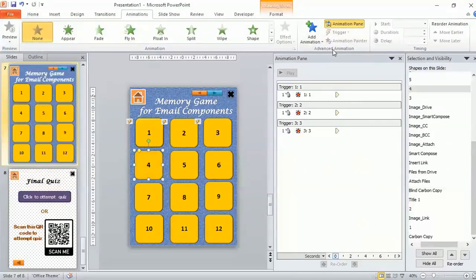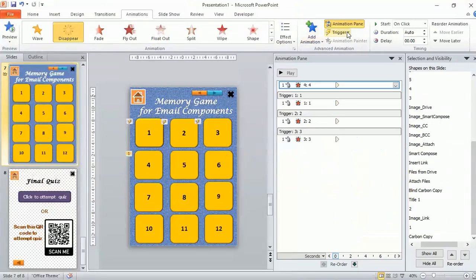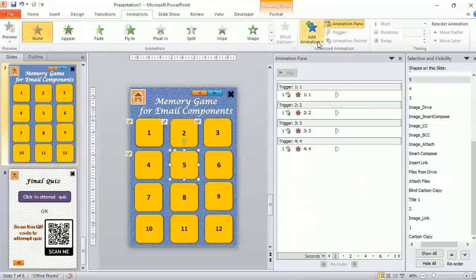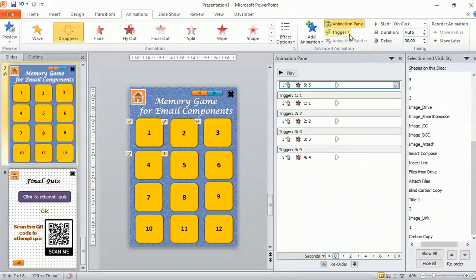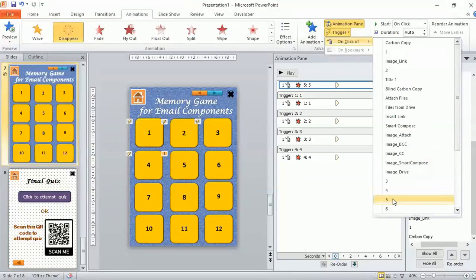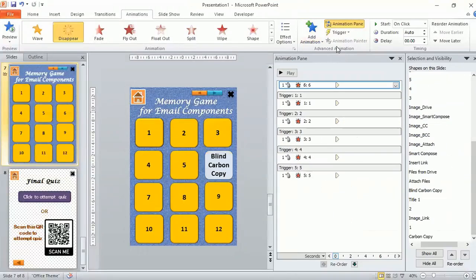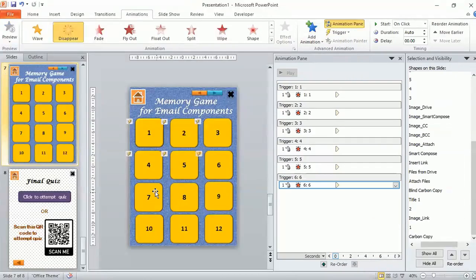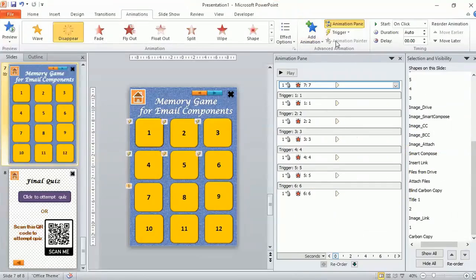So I'm doing it for 4, disappear, on trigger of 4. 5, add animation, exit section, disappear, trigger, on click of 5. It won't take much time for me to finish for all the boxes. As you can see, all our animations are getting added one below the other.